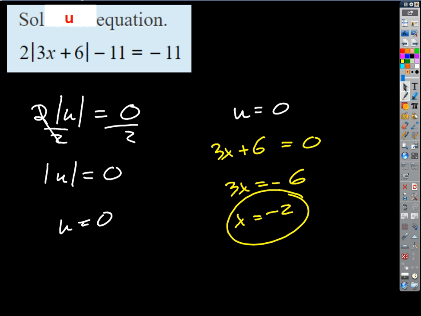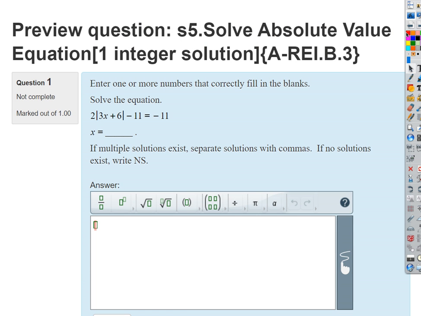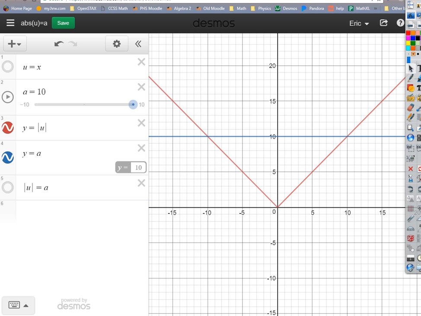That's weird. If we go back to our picture, not this one, back to this guy, what's the difference here? Instead of the absolute value of u equaling a number, we got the absolute value of u equals 0. Well, let's see what that looks like. If I slide the value of a, because here we've got the absolute value of u equals a, back to 0, look what happens.